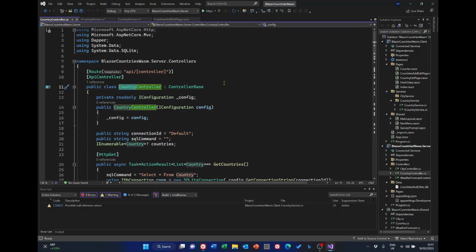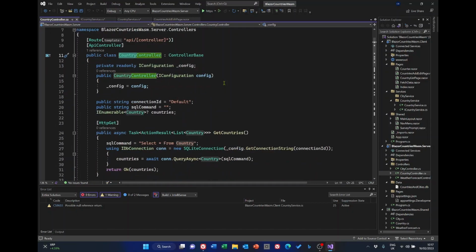And I found this actually a little bit confusing. HTTP GET here will always go to API country, and it's not specifically stated here. So I've decided to rearrange this so that I explicitly state what the actual route is.